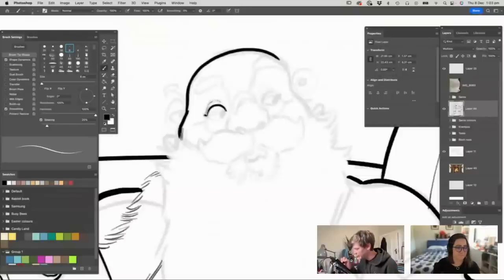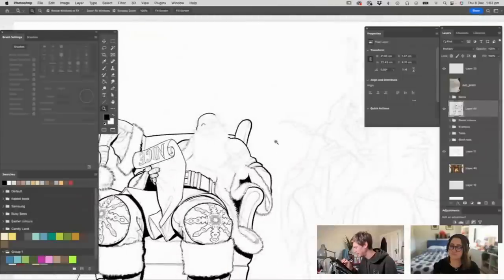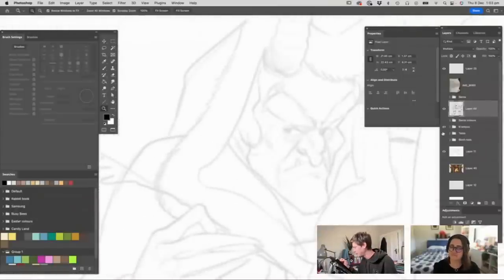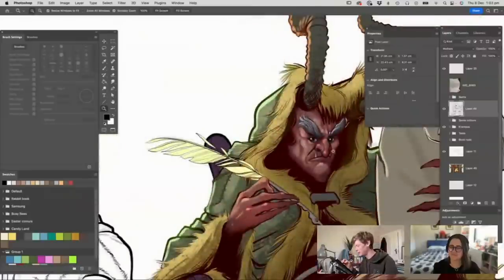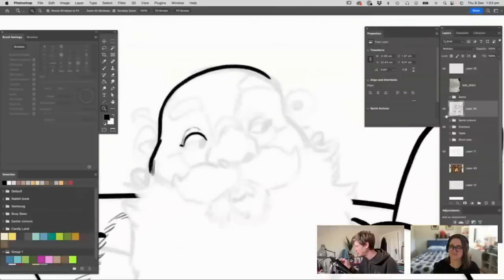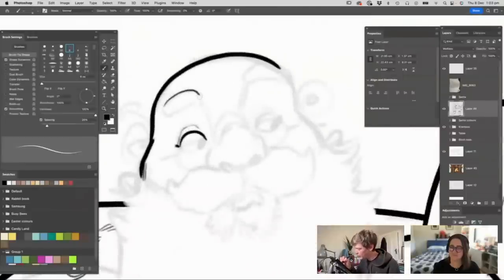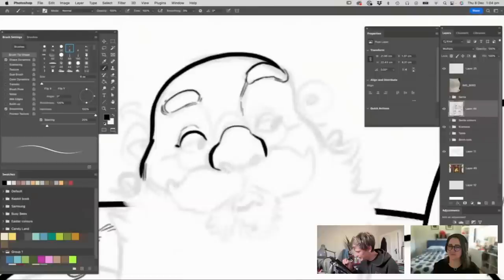I love ones like this where we get to contrast these two characters. So if we had Krampus over here before, he's all hard angular lines and everything's directing in towards the center of the face. But with Santa, he's a much more cheerful character. So everything's going to be a bit more open and loose. It's not going to be quite so intense. But we'll try and get some of those big wispy eyebrows in there anyway. Yeah, can't have a St. Nicholas without those eyebrows, I think. No, definitely not. And we're keeping everything nice and rounded, makes it feel like a more gentle, approachable character here.